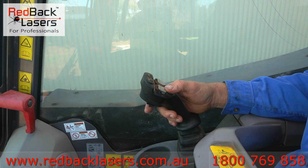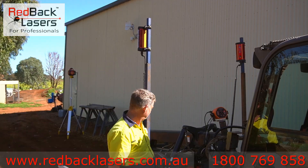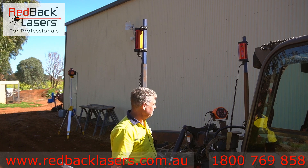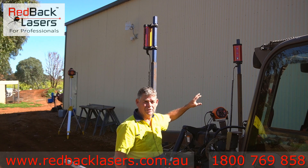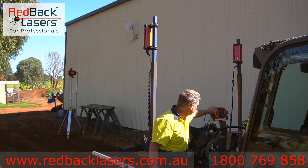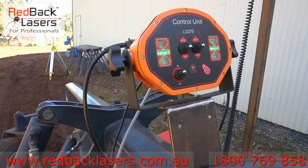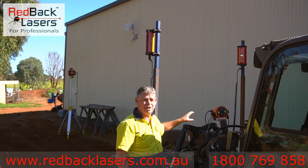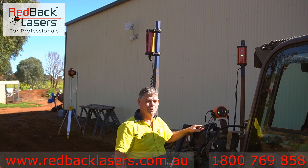Andrew's still got full control in the machine itself. He can rotate the blade. And so we can do a rough out using the receivers and watching what we're doing. When we're doing that final cut, if we put that into automation mode, you'll see how the receivers have kicked in and automatically leveled that blade so we can get that job done.